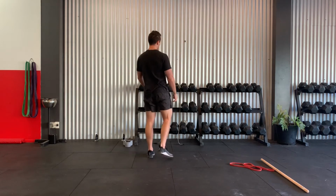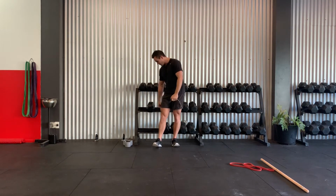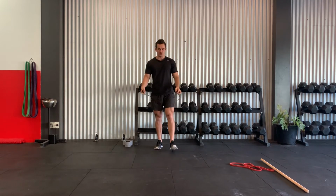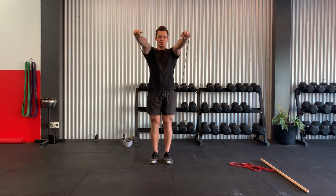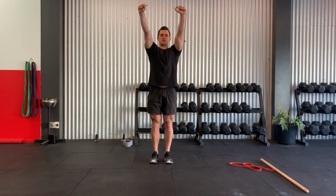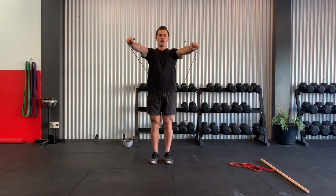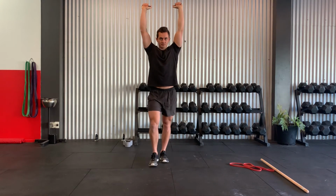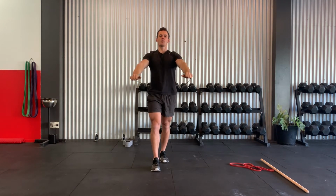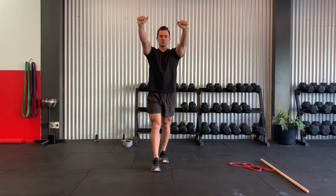And then from there you can either use like a cable station, or I just like some simple light bands, and I'll strap them onto something, and basically you can just start, reach, up, down, and basically just nice and controlled. And I'll just check out through the range and make sure there's no pain or it's not faltering or getting weak like that. So I just want to see a nice smooth motion.